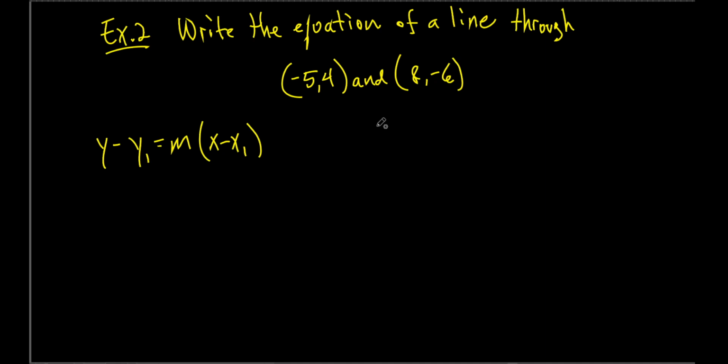First of all, do we know the slope? No, not right now, right? They didn't give it to us, but we could find it though, can't we? All right. Do we know a point? Yeah, we actually know more than 1 point. How many points do we know? We know both of them.